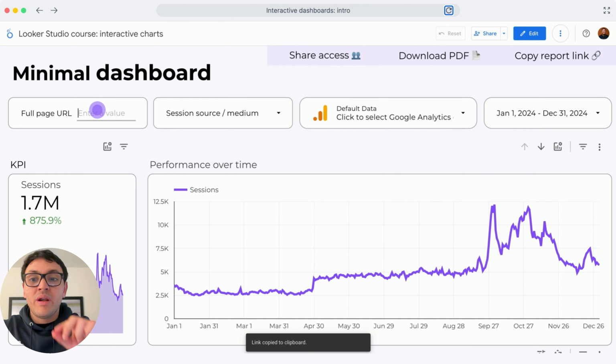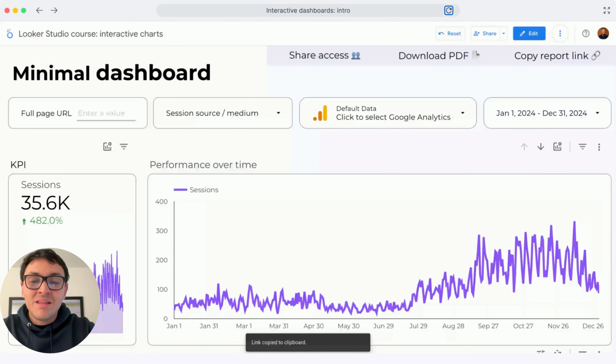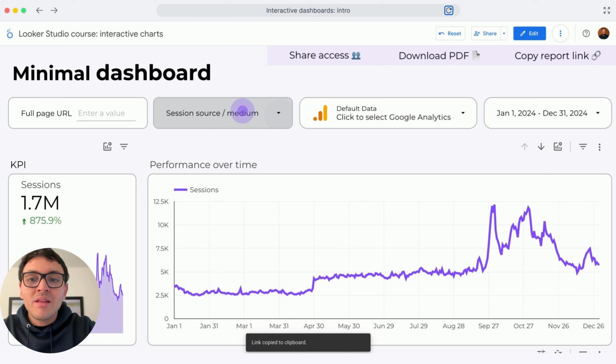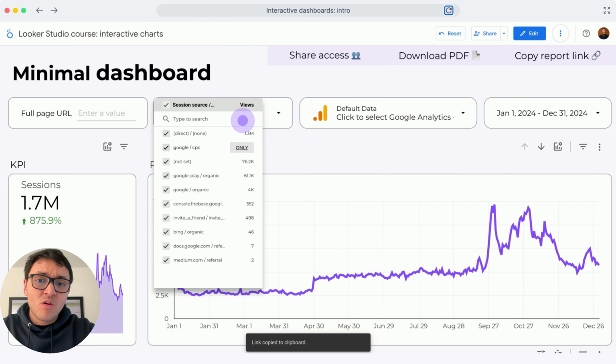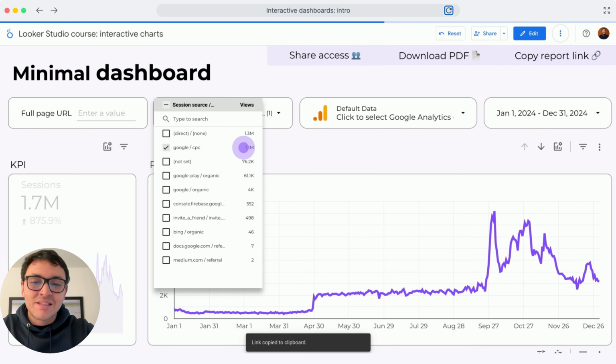Other options are with drill downs or drop downs. Here with these controls, I can, for instance, type app. With this filter, I will filter all my traffic data where the URL contains app. The second option is a dropdown where I could choose multiple filters, like I want to visualize only the data coming from Google Ads. This is just an example.